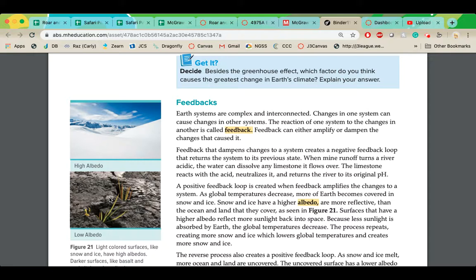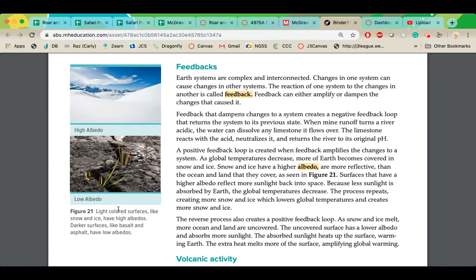And as it absorbs a lot more heat, it tends to start melting more snow and glaciers and warming the water, etc. And so it's this loop where the hotter it gets, the more heat it's absorbing, so the more it's melting other stuff, so the hotter it gets and the more it's melting. So that's called a positive feedback loop, where it is amplifying and causing this change to be stronger than it would otherwise be.